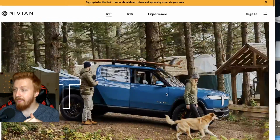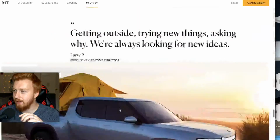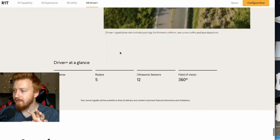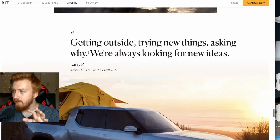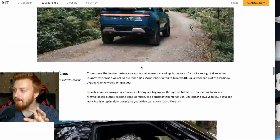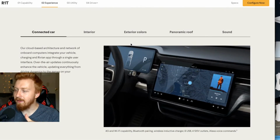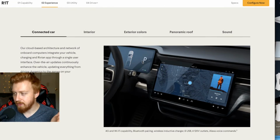And the interior I love, by the way. I probably don't talk enough about that because they're doing a lot of things that I care about, which is a landscape-centered display. And can I get a better look at the interior? No, we only got exterior shots here. There's utility. But basically, okay, here you go. They have a display behind the steering wheel, which is cool. Tesla has that on the Model S and X, but they scrap it for the sake of manufacturing efficiency on the 3 and Y.